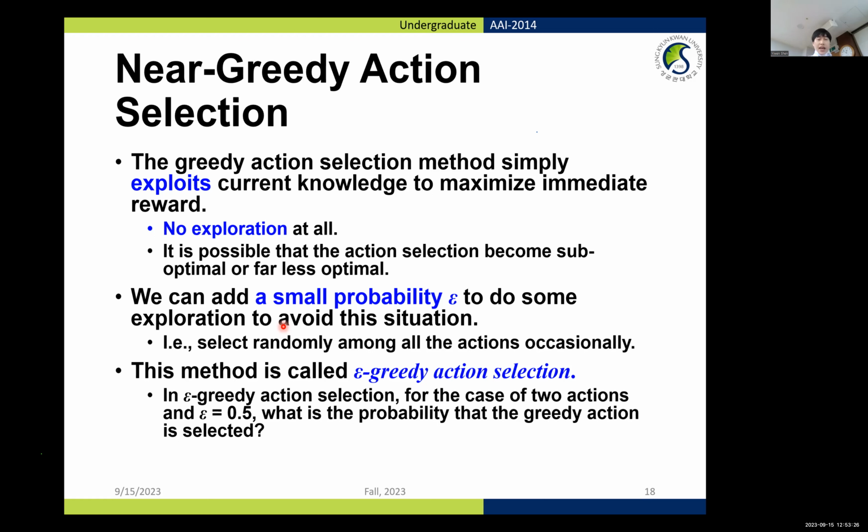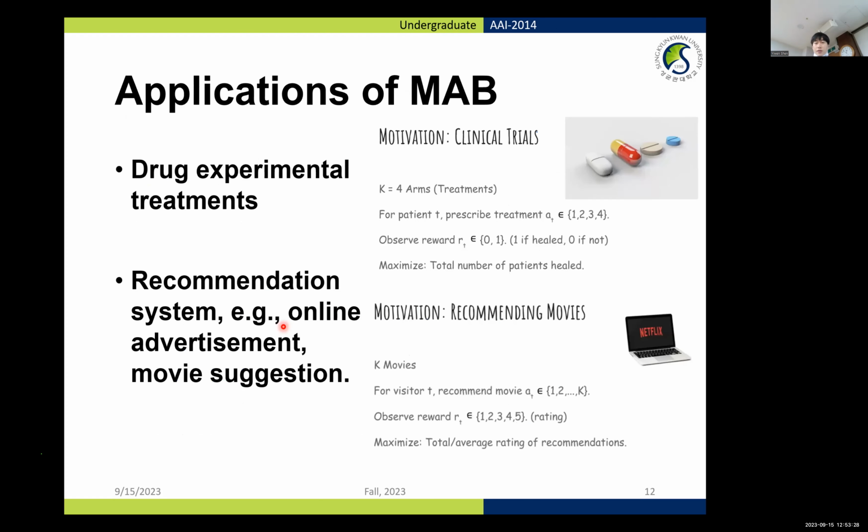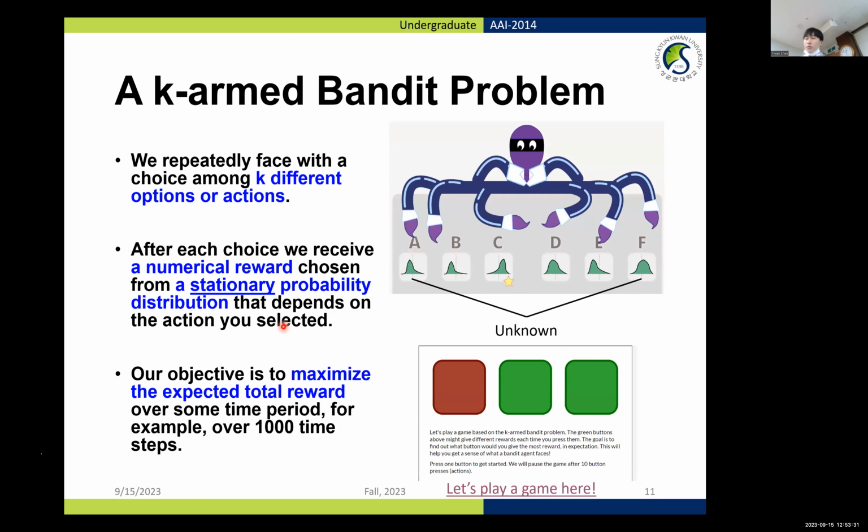As we play the game, like the one we played, you select one by one and see the return value, then make the next decision. But always you choose the greedy, highest value. Sometimes the highest value may fool you, even though you got the highest value, that's not the best action to take.